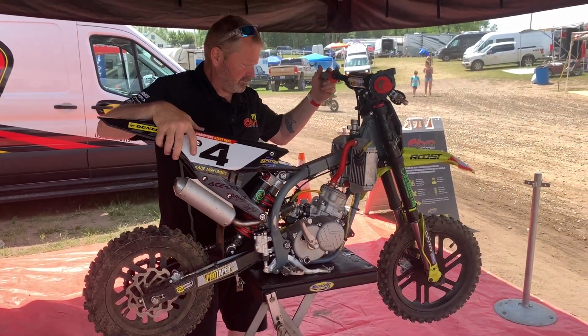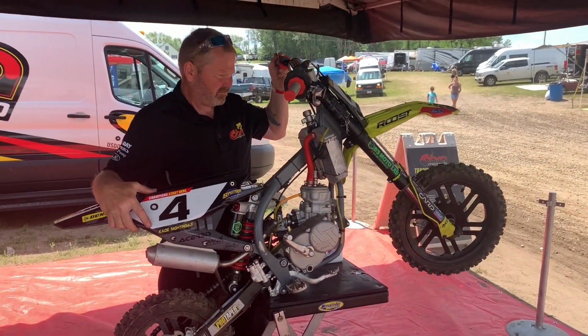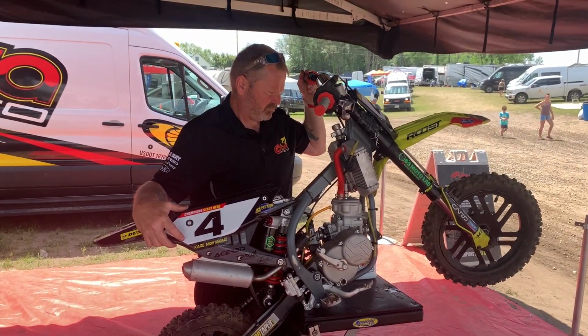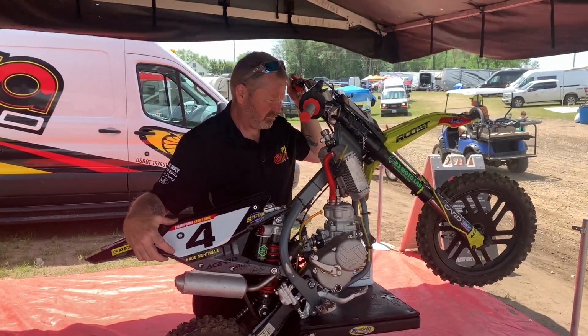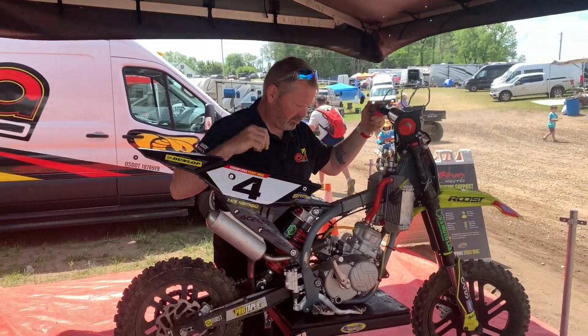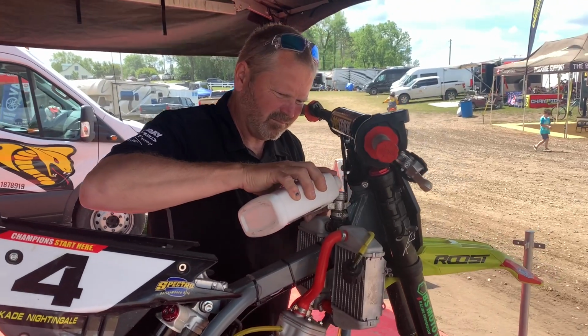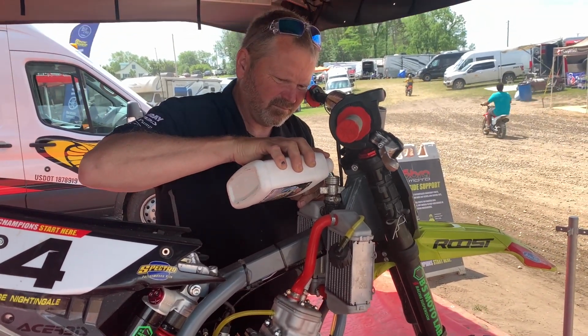Here's the trick to this. So this looked full. The average guy would just put the radiator cap on and walk away. But Tyson will tip that up, move it around a little bit, and it will burp some of the bubbles out on its own. And now you can put more coolant in the thing.